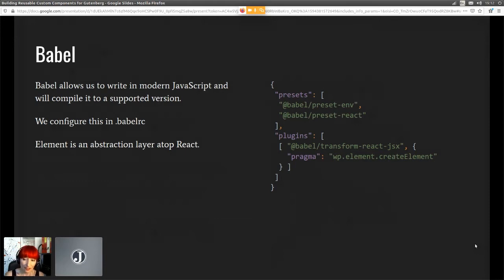The thing that's different here from just writing something in React is we have this wp.element, and the element is just an abstraction layer on top of React. And the reason for that is in theory that if for some reason WordPress wanted to stop using React, then you still have all of your WordPress elements. So again, future proofing, it's a good idea to have an abstraction layer, because then you can swap out what runs underneath in theory.